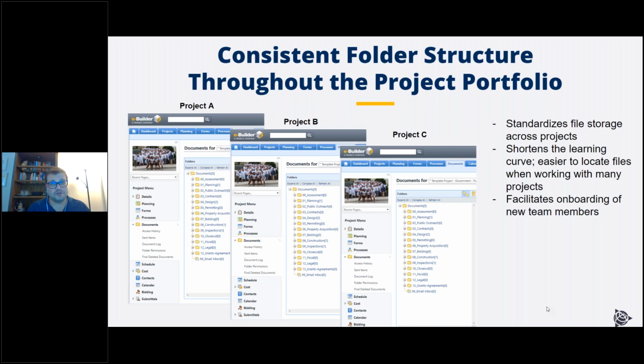I do have some clients that have different verticals that manage within eBuilder, and they may not have the same exact structure on how they want to track their documents. That's fine. Within eBuilder, you can actually create multiple templates for each vertical. So you could have a different document structure for one vertical in your organization, and a completely separate template for another vertical, and apply those to their specific projects. So at least within those internal organizations, you're able to track consistently.